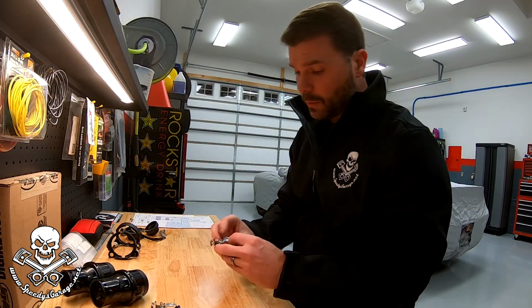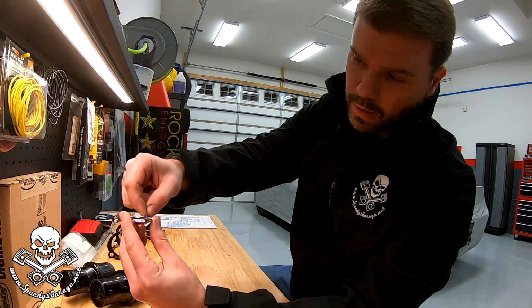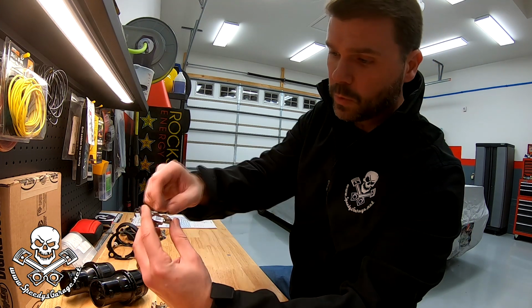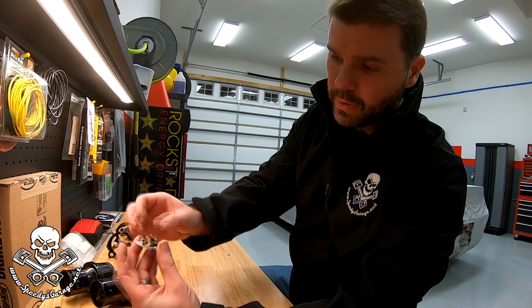Well, if I didn't say I was surprised, I wouldn't be surprised. That is at least as strong as a brand new clip would have been, if not stronger. And that's the one that still had some attached. You know, JB Weld to the rescue. I just can't believe it.